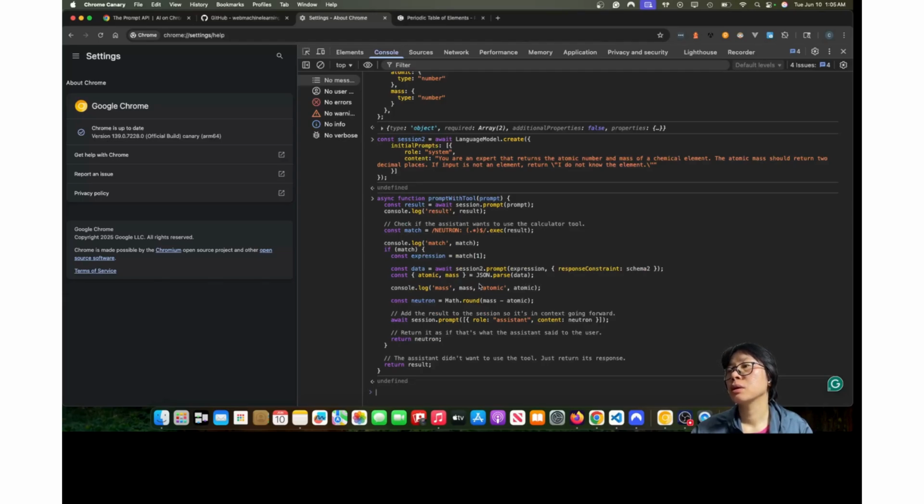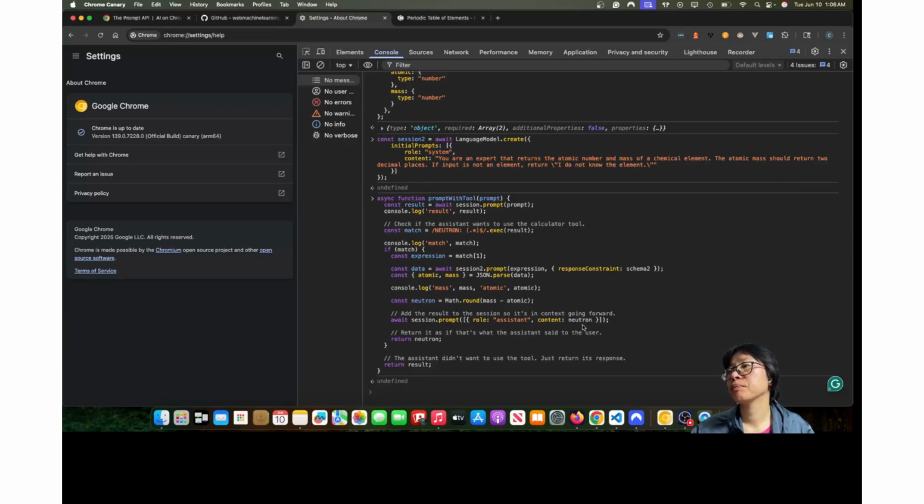JSON.parse returns a JSON object, and it is destructured to return the atomic number and the atomic mass of the element. So neutrons equals mass minus atomic. So neutron is a whole number, so I use Math.round to get the whole number back.